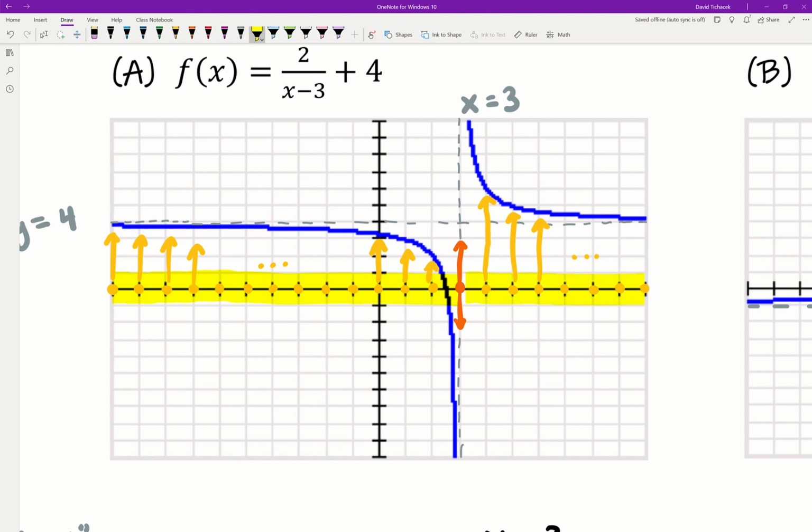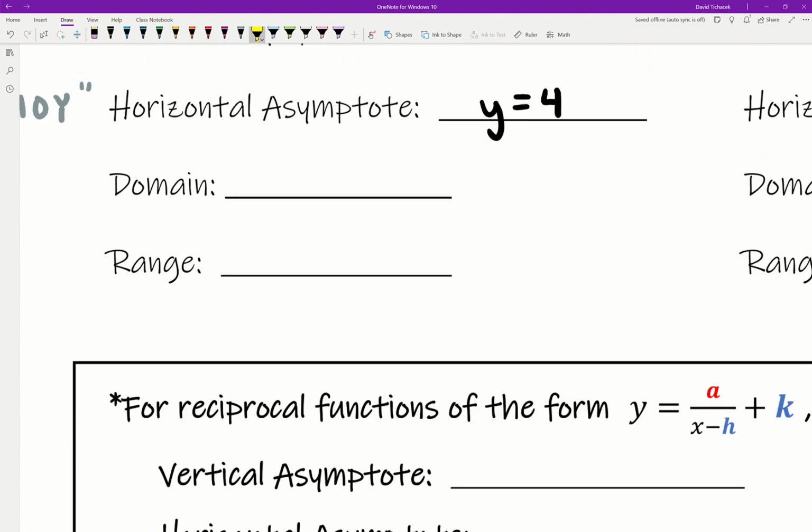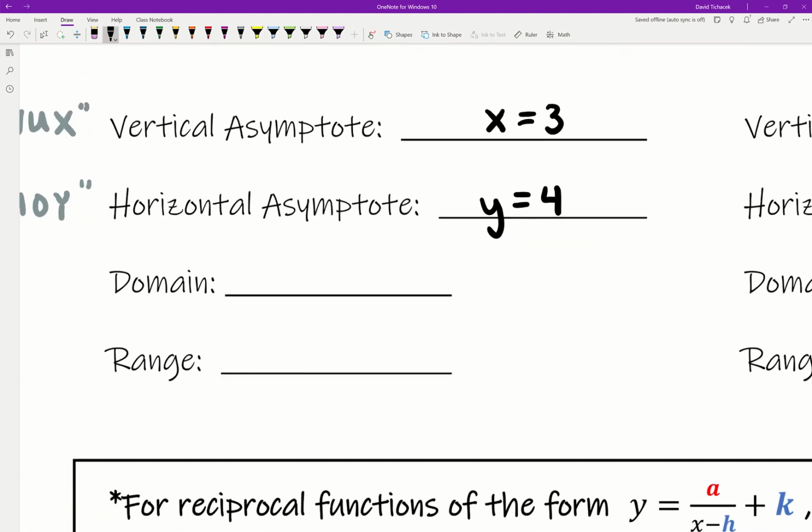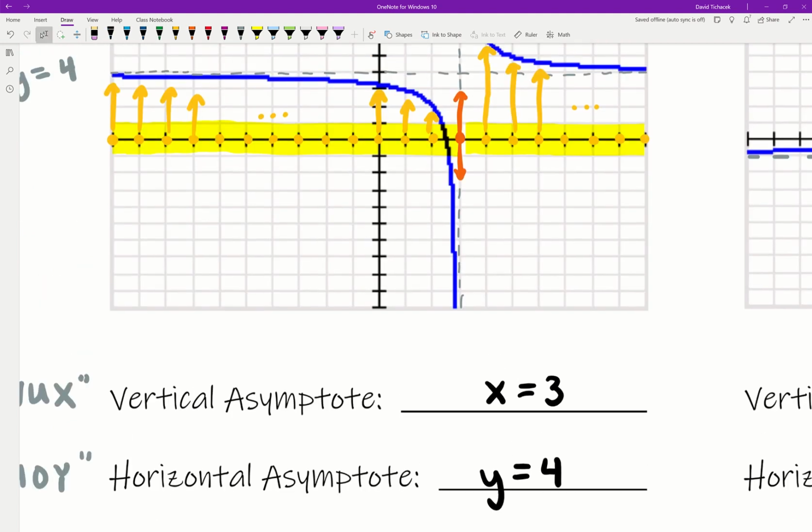So my domain is basically going to say all the numbers you want besides that problem value, all right? And so when I come down here for my domain, that problem value is where I put that vertical asymptote, and that would be at an input of 3. And so I'm going to come up here and say I can go from negative infinity all the way until I reach that problem input of 3. And that could be one part, so I say here negative infinity all the way until I reach 3.